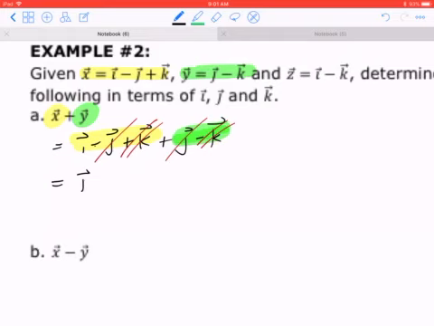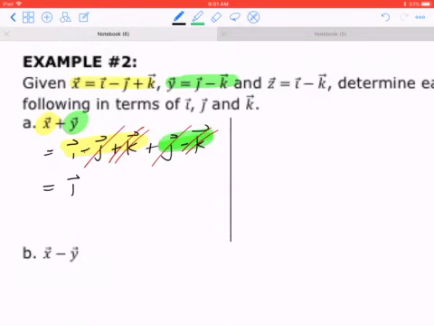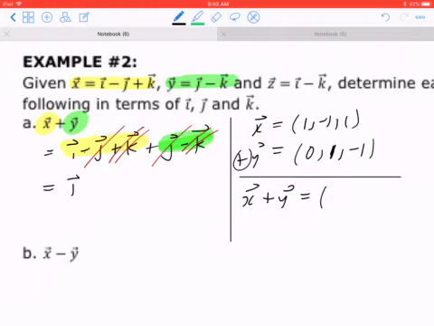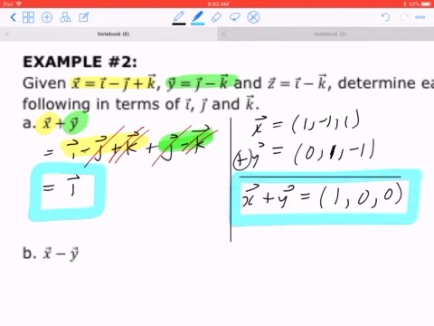Now, I do want to show you the same example in a different notation. I'll just draw a line here to divide them into two different columns. You can also think about x, y, and z in terms of coordinate form. So, x equals 1, negative 1, and 1. You can think of y in terms of 0, 1, and negative 1. So, now, what happens is if you're still adding it, x plus y, you should get the same thing. And x plus y equals, I'm just adding 1 with 0, which equals 1. Negative 1 plus 1 will give you 0, and 1 plus negative 1 will give you 0 again. And if you circle back to the first answer, 1 is the same as 1, 0, 0, because i is the same as i plus 0j plus 0k.